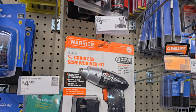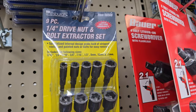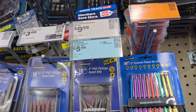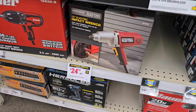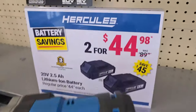You've got the Warrior cordless screwdriver for $9.99, and then the Bauer which is a little nicer for $19.99 — almost twice as much. Check this out: you've got a bolt extractor and nut set, $9.97 for that one — I didn't even know they sold this kind of stuff there. Then some bits on sale for Inside Track Club members — blue labels — $5.99. And this closeout special corded impact wrench is $29.99, great for DIY, though not going to be the strongest.